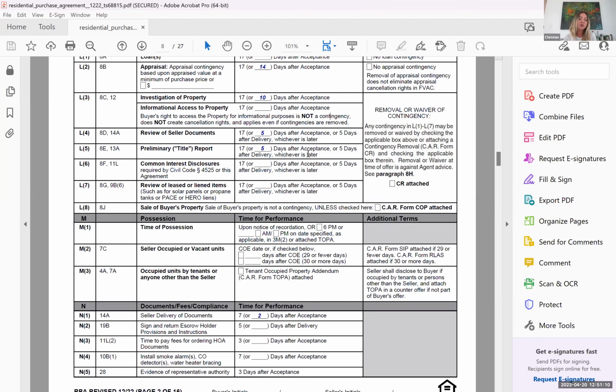Okay, so if you're a listing agent, it's very, very important to get all of your disclosures taken care of right away. Again, my preference is to take care of it prior to going to market, because as the listing agent, I should know everything I need to know about the property so that I can protect their purchase price.